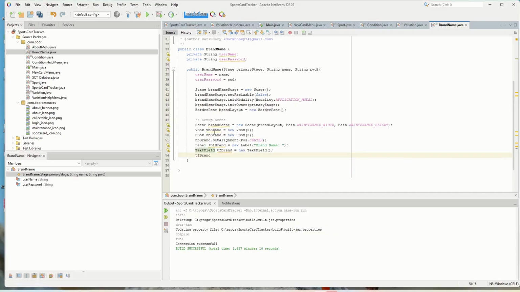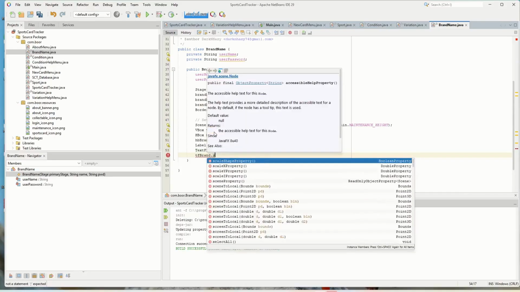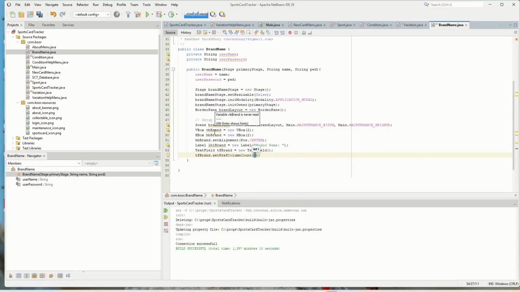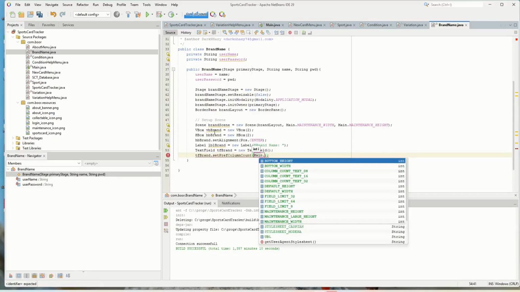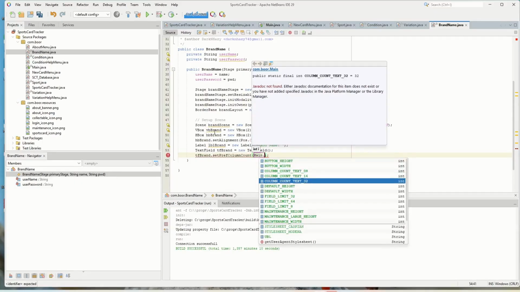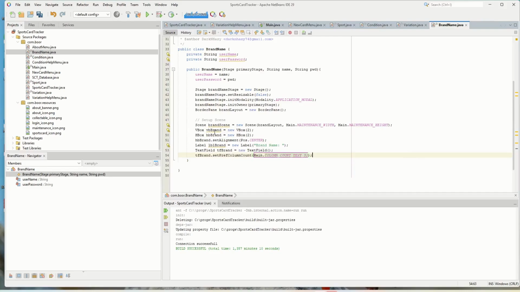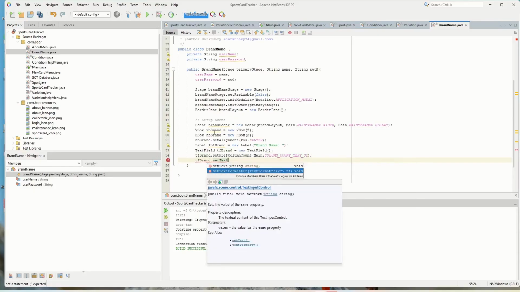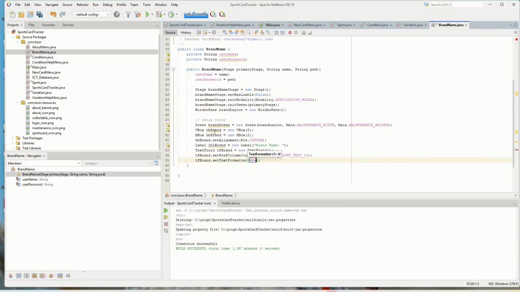TF brand dot set preferred column count, and we're going to use main dot column count text 32. We're going to set up our text formatter. TF brand dot set text formatter, and we're going to declare a new text formatter.